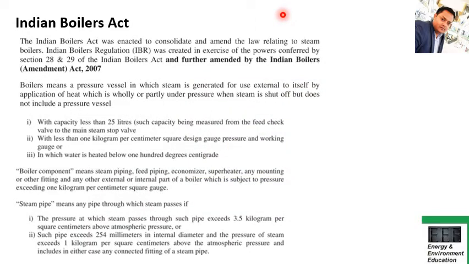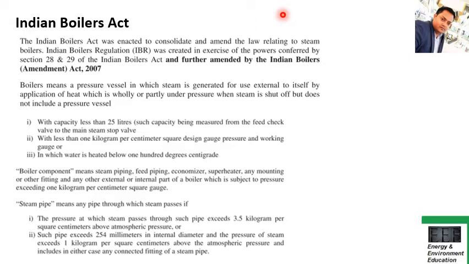So again, this is an important part in the Indian Boilers Act. They may ask you to explain what the Boiler Act is. Sometimes you only need to understand and remember this act, friends. Sometimes it is asked in the exam as cognitive questions or fill-in-the-blank type questions, friends. So you must understand and remember this act for exam purposes.